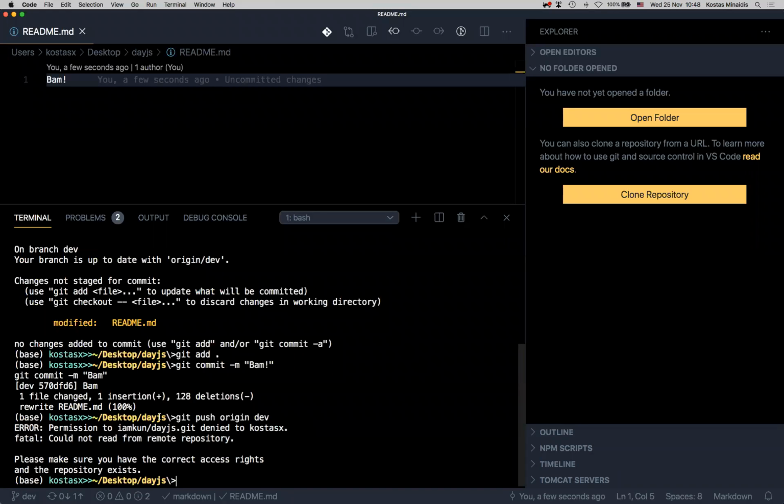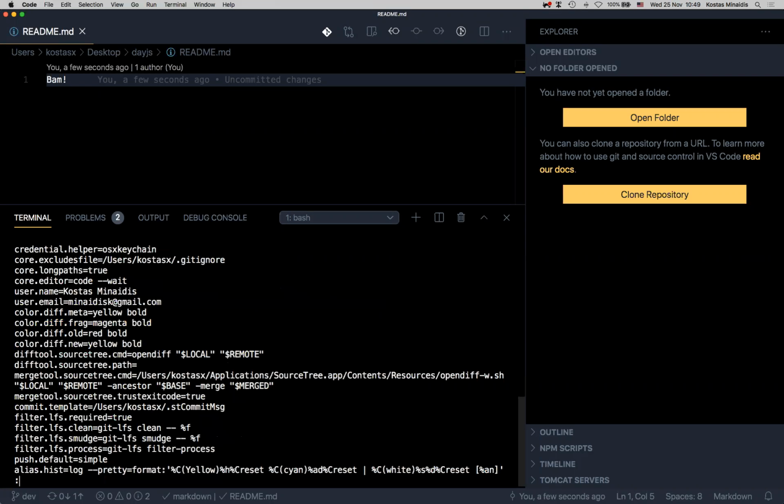And let's say that for some reason, I'm not sure about the permissions or whether I'm on my forked repository or somebody else's. A good tip that I can use is to run the command git config dash dash list.